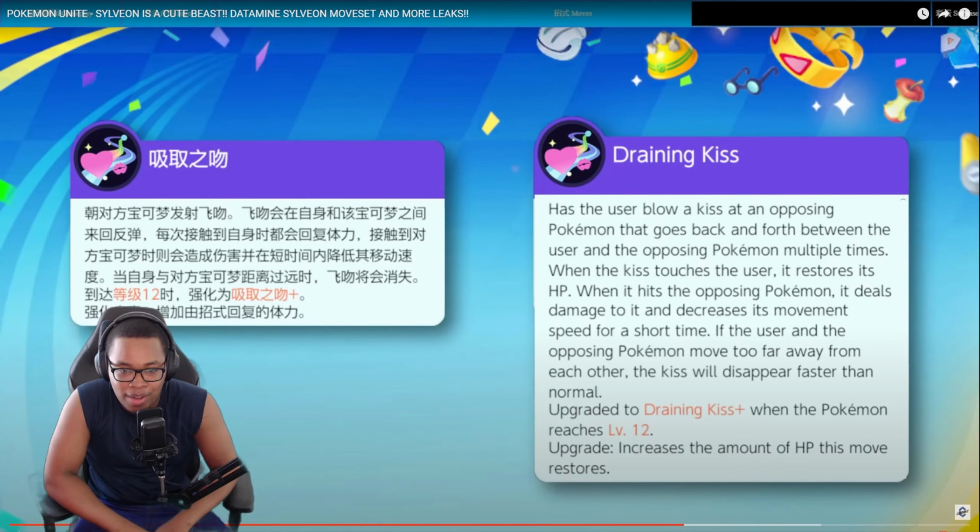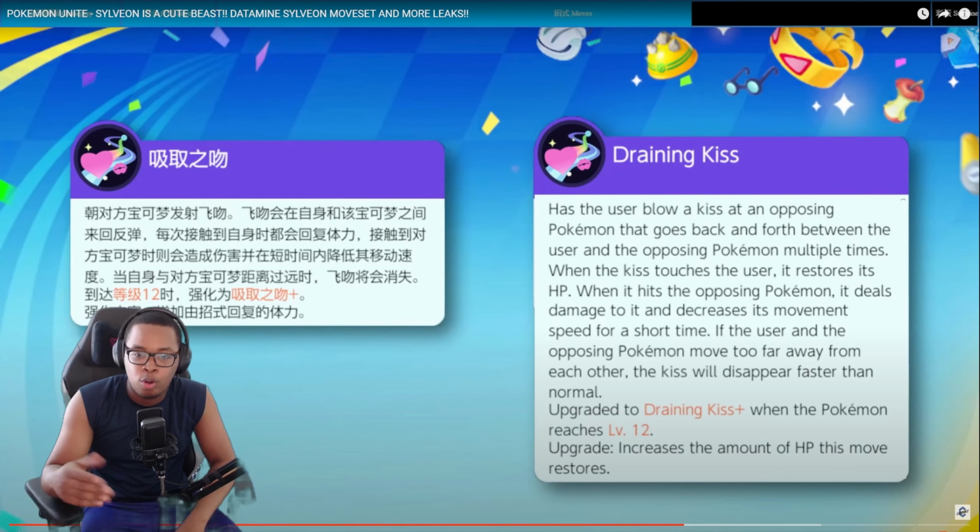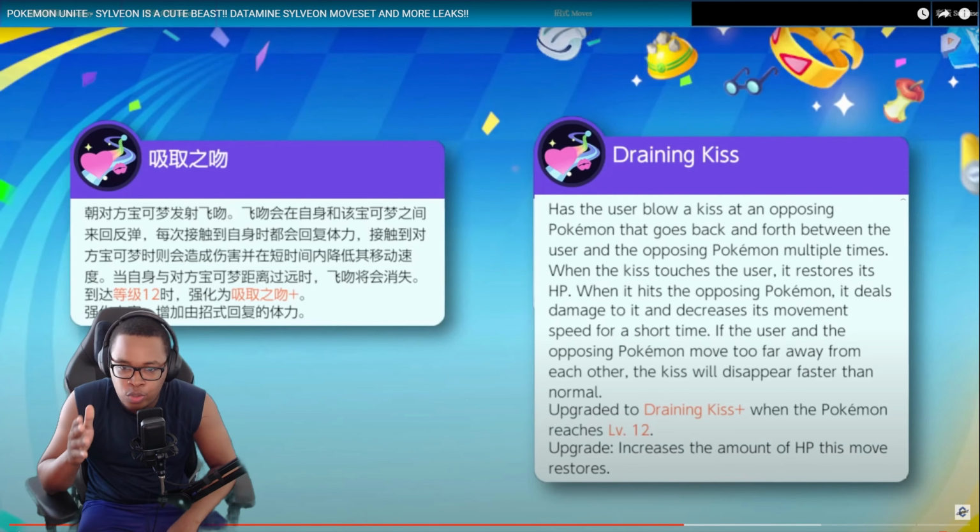Draining Kiss has the user blow a kiss at an opposing Pokemon that goes back and forth between the user and the opposing Pokemon multiple times. When the kiss touches the user, it restores its HP. Okay, this is a healing move. When it hits the opposing Pokemon, it deals damage to it and decreases the movement.